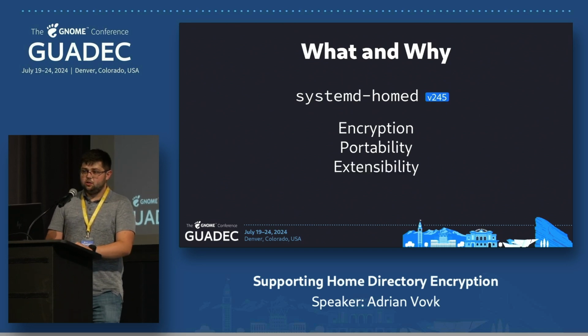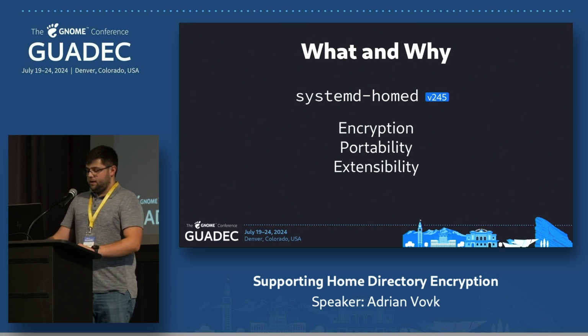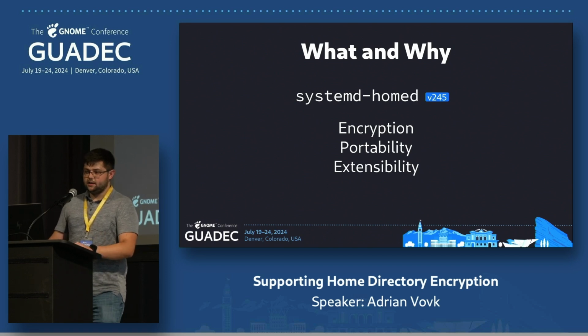Homed is extensible, which means that unlike all the traditional databases, you can actually add new settings to homed over time. It's built to avoid fragmenting itself into a bunch of database files, which is where we are today. And this works because this .identity file is just JSON with a set of standardized keys. So if we want to add more functionality, we can add more keys as it comes up.